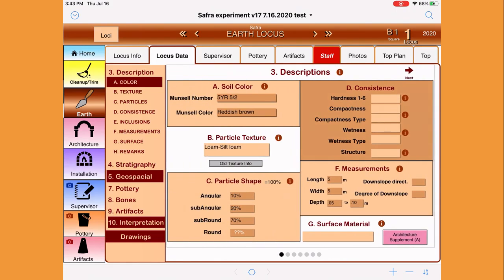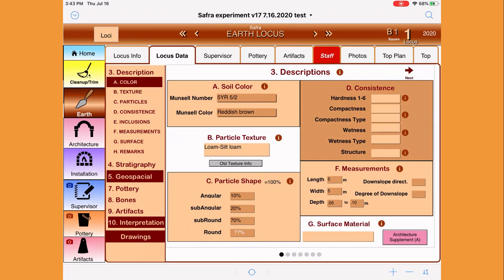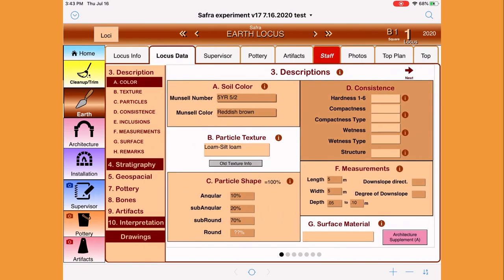So that's one way. We have 3 methods because not everybody is very good at swiping, or sometimes you may have dirt on your finger, or your fingers just don't navigate very well with the swipe. So we have buttons, arrows, and we have this list which will take you to all of the things that you're looking for, stratigraphy, color, etc. So let's take a look at a few more pages if there's anything special.